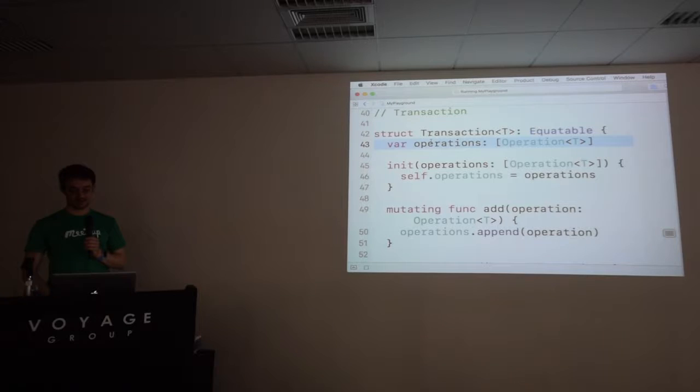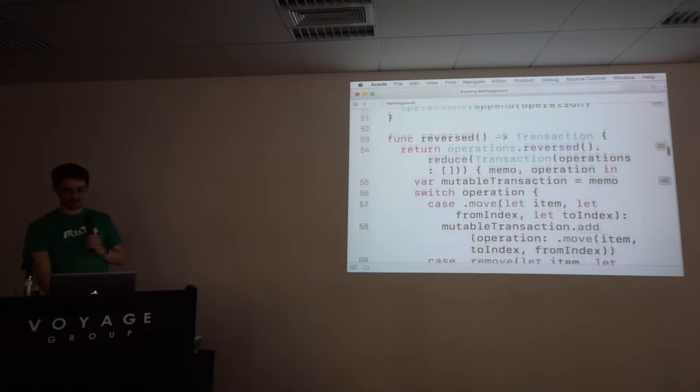So it has a collection of operations, and I can either initialize it with an array of operations, or I can just make a mutable transaction and add inserts, removes, one by one. I can basically build out a transaction of things that I'm going to do.